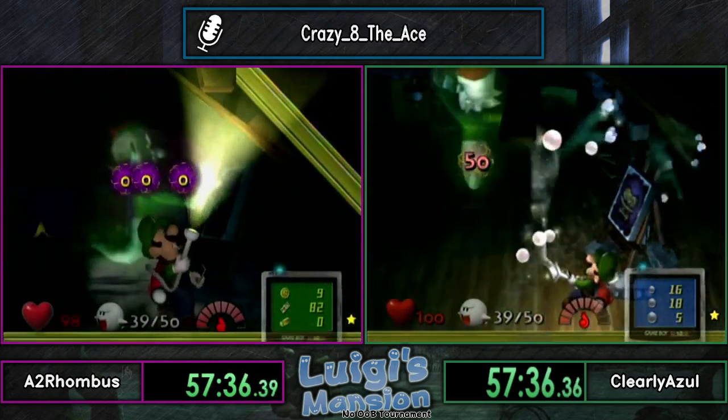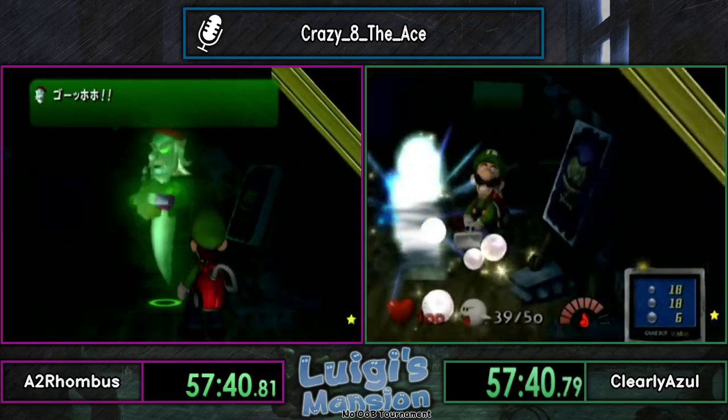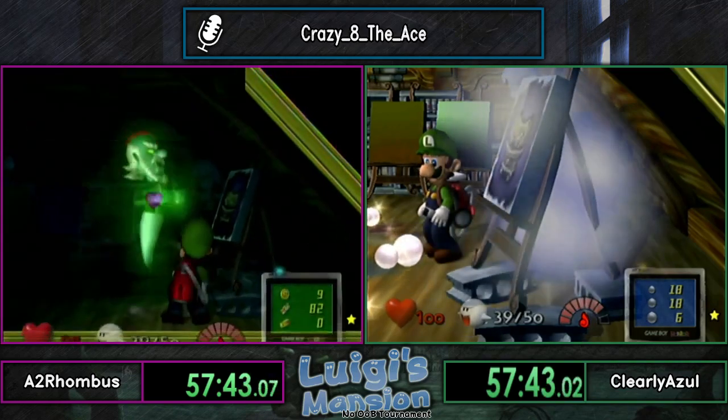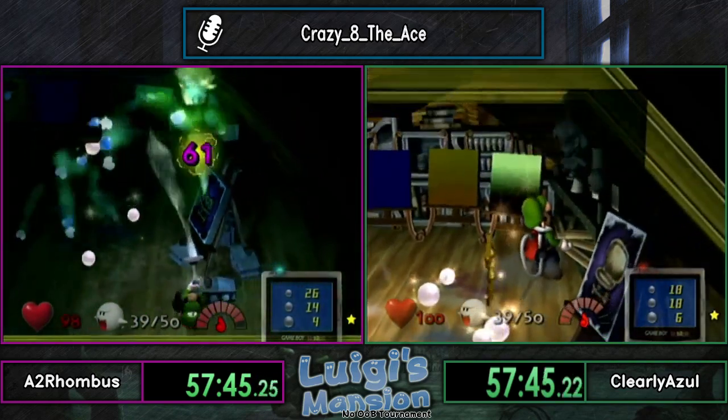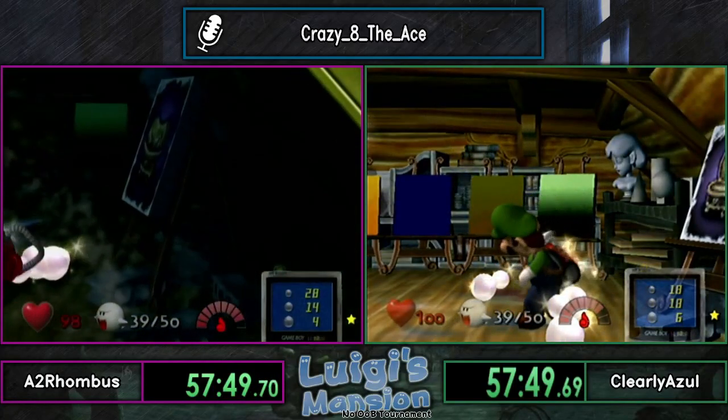And then we get to suck up Van Gogh. And he will give us the key to the final room in the game to finally face off and save Mario from his worst fear, art.